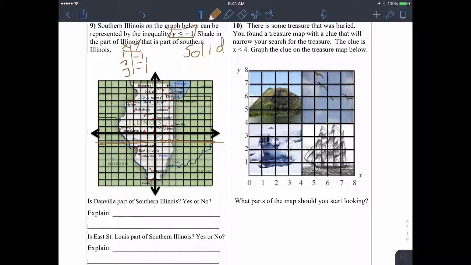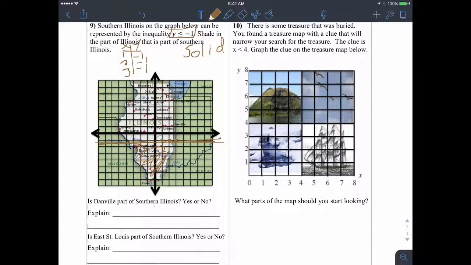Okay, so what I'm going to do now is figure out which side to shade. Because we do have a less than symbol, does that mean to shade above this brown line or below this brown line? Alright, so Southern Illinois is going to be below this line, and when we do color it in, we only actually have to color in Illinois because this is representing Southern Illinois. Now normally you would graph everything like this, but since it's a graph specifically about Illinois, we don't need to do that, just color in the Illinois part.